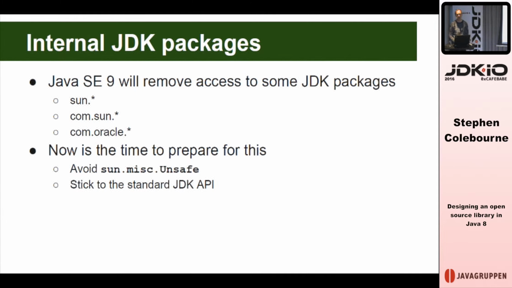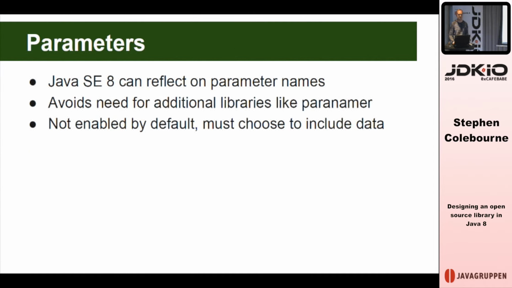This is the bit that should have been in the talk earlier about JDK 9. So Java SE 9 will remove access to some JDK modules. So if you're using sun.*, com.sun.*, com.oracle.*, and various others, in Java SE 9 you won't get access to those classes anymore. You can use a command line flag to get access to them. There'll be certain other workarounds, but fundamentally it's time to start thinking about it because Java 9 is on the way.